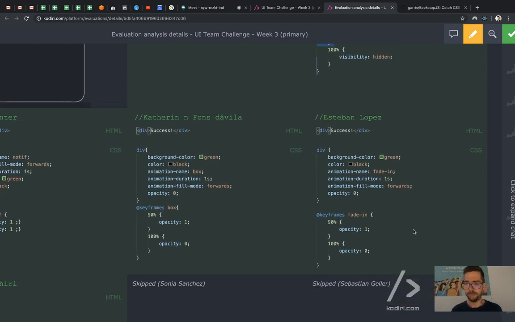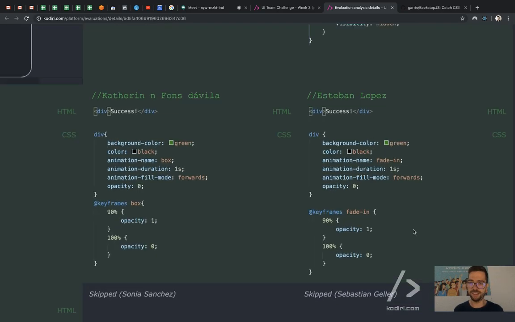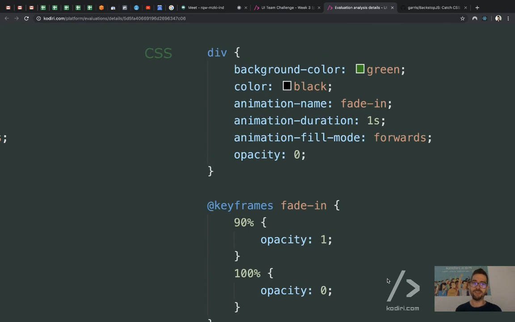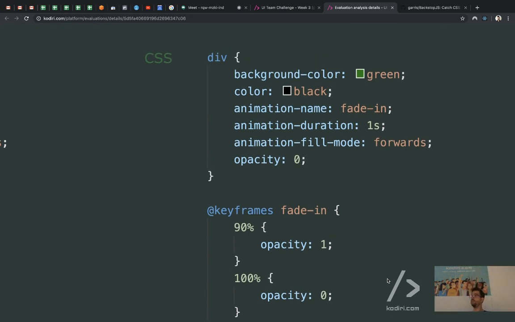And then for Esteban, okay, thoughts? Yes, the fade-in is very exotic, yeah? Because we expect the message to be fully visible after the first 10th of a second, and that's not happening.